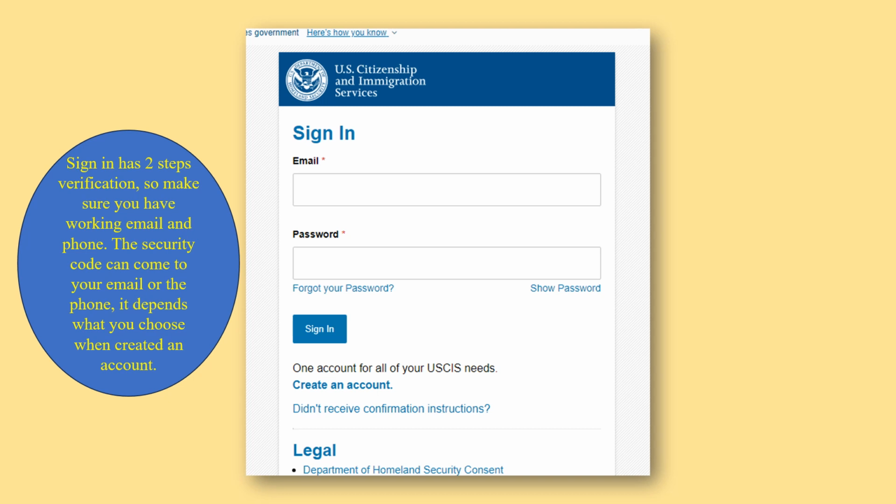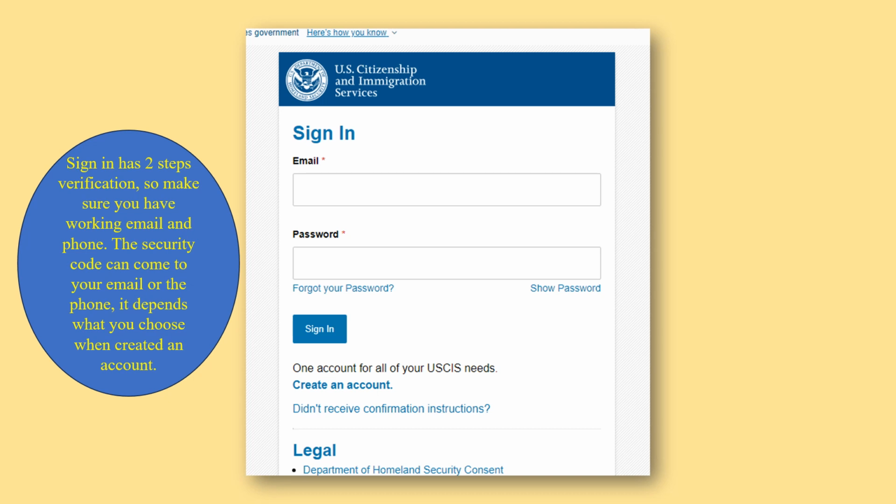Sign in, that's how it looks. It has two steps verification. So make sure you have working email as well, not only beneficiary, but you as a sponsor have working email or phone number because the security code can come to your email or the phone.